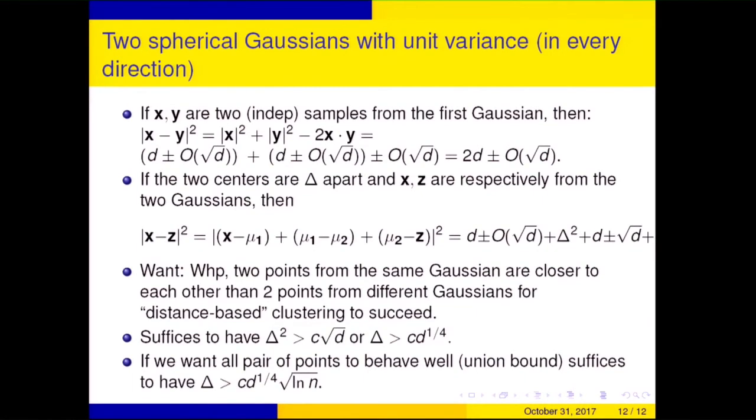So what is this? The moral of the story is you need a very large separation between the means, more than standard deviation number of separations, before you can tell the Gaussians apart, even two of them, spherical. This can be generalized to any number. A lot of work has been done. I mean, this is sort of an active research area. A lot of work has been done and is being done on learning Gaussian mixtures.